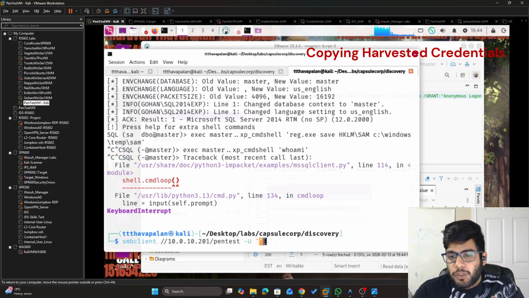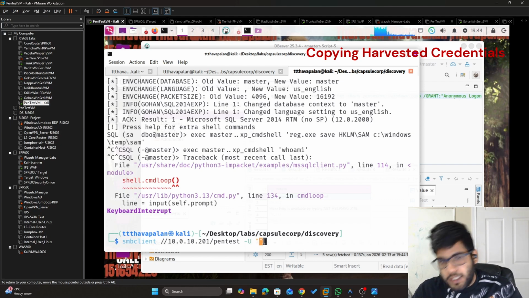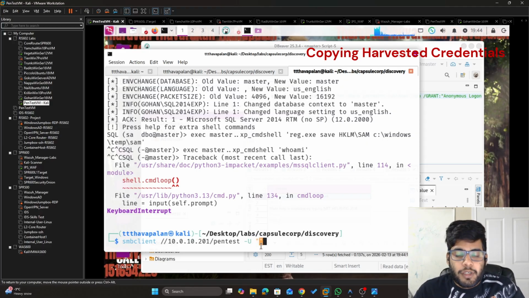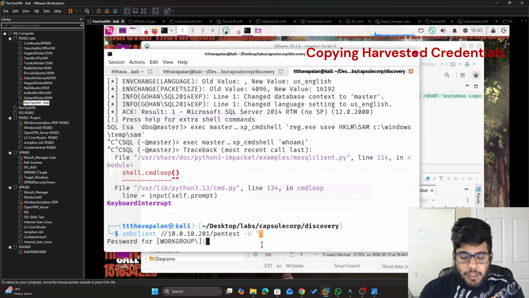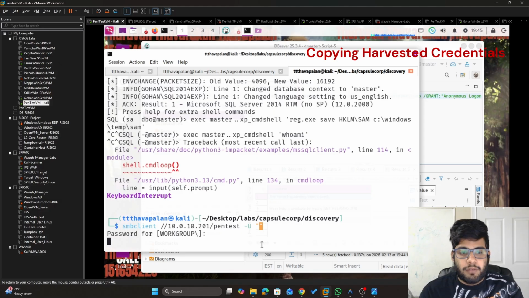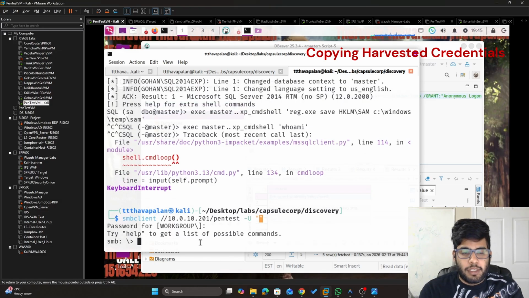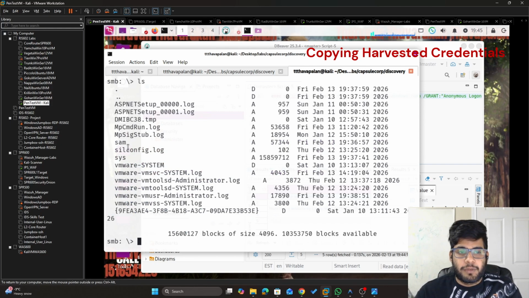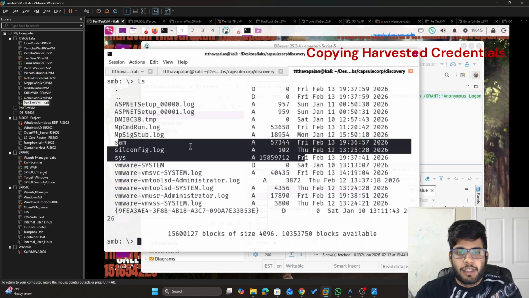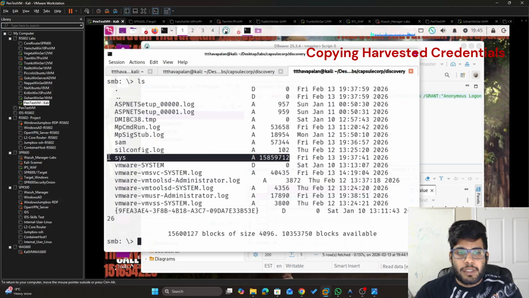We enabled allowing anonymous remote login and enabled the guest account. So when we don't put any user here, it's going to log in as a guest user. Press enter, and for the password, don't type anything, just press enter with an empty password. It could take a bit of time. Just wait. So now we've got the SMB session. We can do ls, and we can see the files are here. sys is here, sam is here.